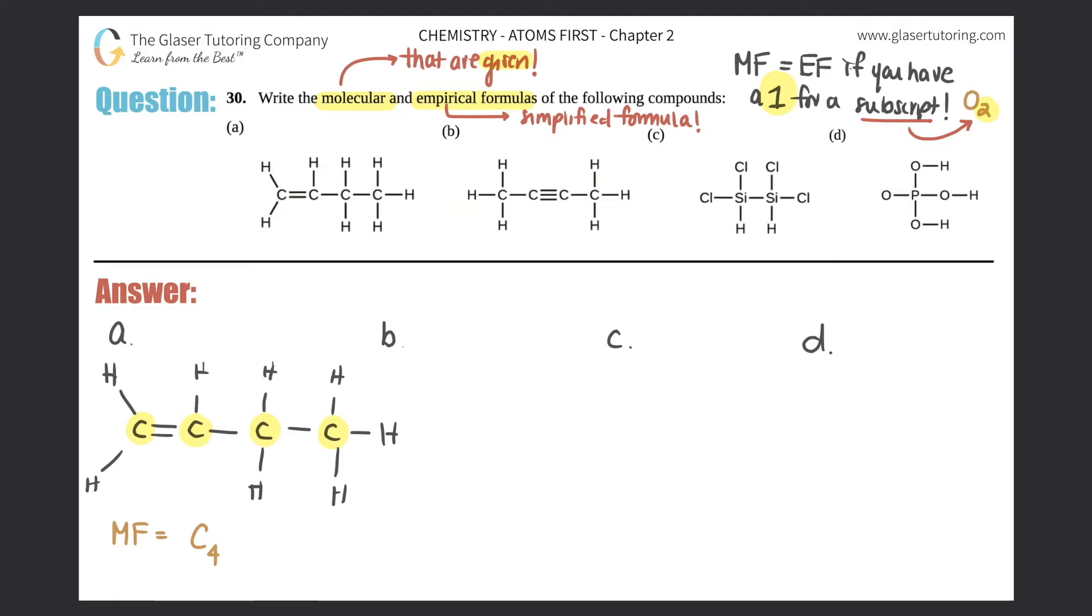The only exception is acids, but for this case and purposes it really doesn't matter which one you say first. Now how many hydrogens are here? There's one, two, three, four, five, six, seven, eight.